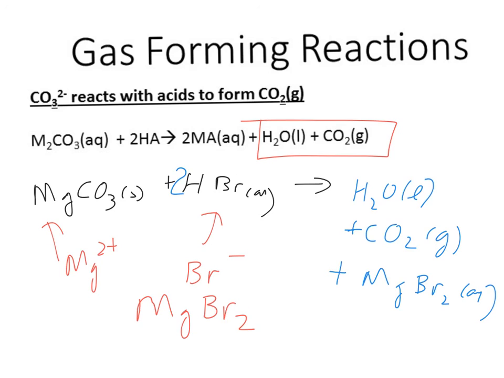And that's it for gas-forming reactions. Keep these in the back of your mind. They're not going to be the major thing you're tested over, but you're going to see 1 or 2 on the test. You're going to see some in the lab. Your clue should be that you see a carbonate, a sulfite, or a sulfide, and a strong acid or a weak acid. It doesn't have to be a strong acid. For example, the volcano reaction that you're all familiar with, where you react acetic acid, a weak acid, with carbonate. But that's it.